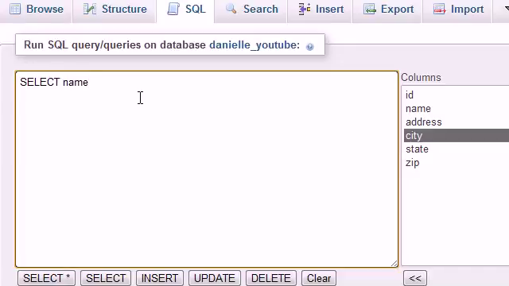For example, let's say you wanted to retrieve name and zip code from customers. Well, you go ahead and write name, and then write a comma, and then write the additional piece of information you want to retrieve. So as you can see, using just one select statement is easier than using two or three. Just separate the columns you want to retrieve with a comma. Now, let me go ahead and explain something.